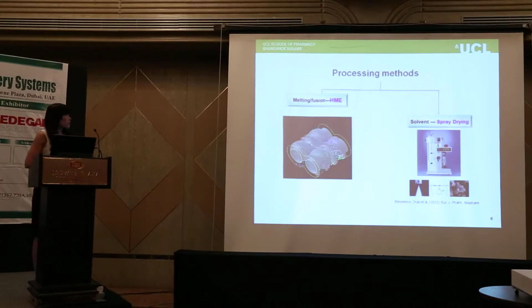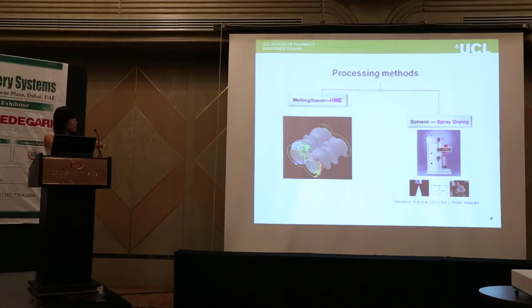And we always say there are two main methods which you can use for producing solid dispersion. One is the melting method, another is the solvent evaporation method. For the melting method, most recently, we are using hot melt extrusion. So what you do, you try to mix your drug and polymer in this equipment. So basically, it's like a one-step process. You can combine the mixing, conveying, and homogenizing within the whole process here.